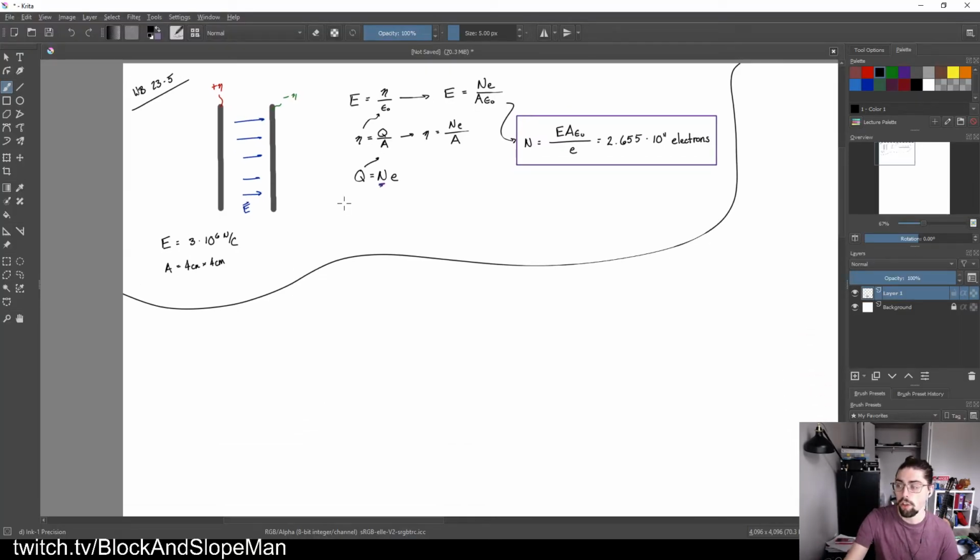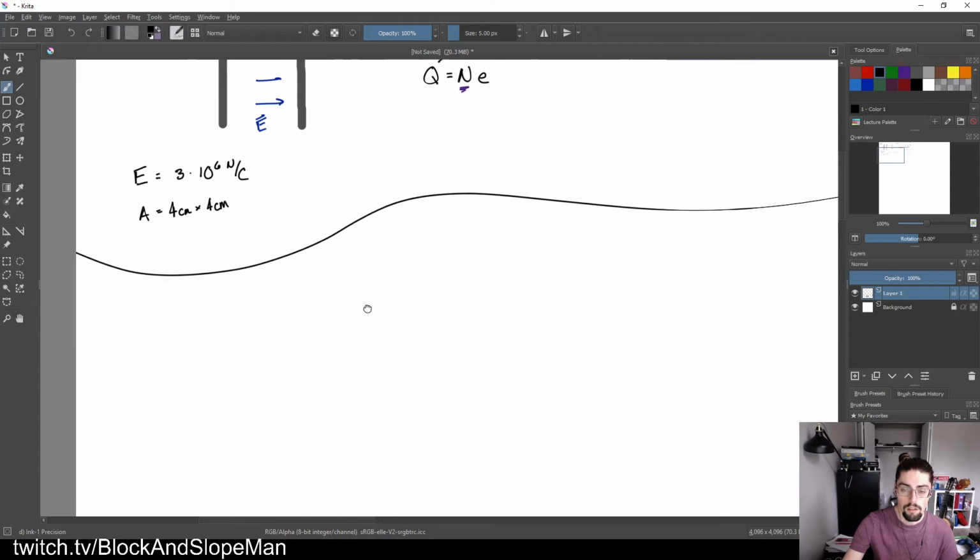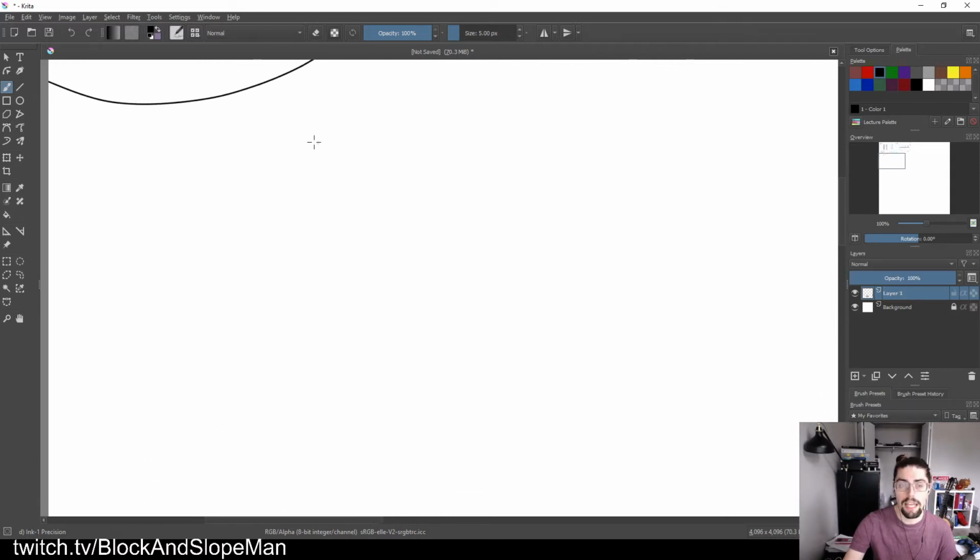So here's what we can do. We don't have any idea what any sort of direction is in this problem. They don't tell us, so what we're going to have to do is just kind of draw our picture and make some decisions for that ourselves. So this is whiteboard 23-6, and what I'm going to start with here is my little electron, right? Green ball with a minus sign in the middle to remind myself.